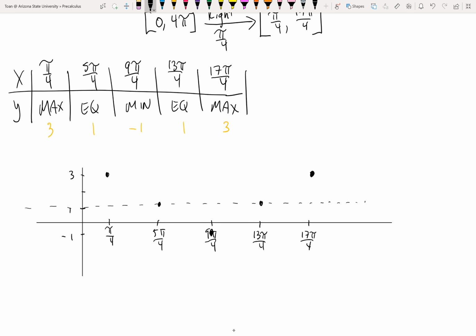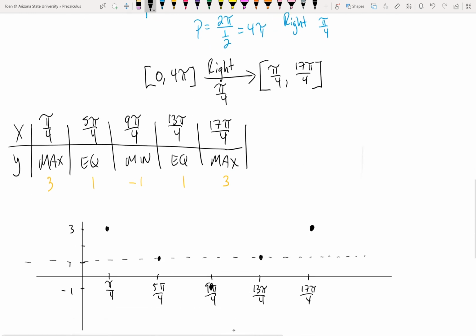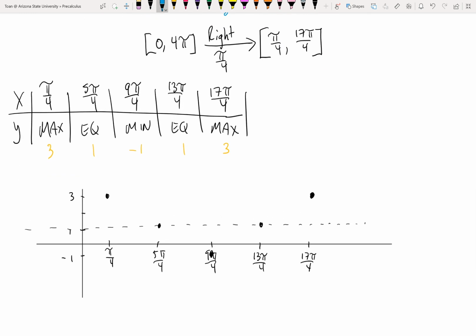So everything up to here is 100% graphing cosine, but we're not going to connect the dots because I am not graphing cosine, I'm graphing secant. Now this is the idea. Any place that's on the equilibrium line, when you take the reciprocal, will be vertical asymptotes. So that's why I draw the equilibrium line, so I can easily see the vertical asymptotes, because these guys here, they behave as zeros. So when you flip them, they become vertical asymptotes.